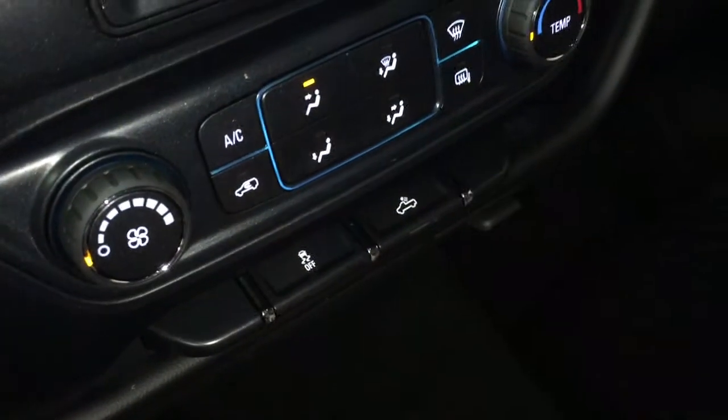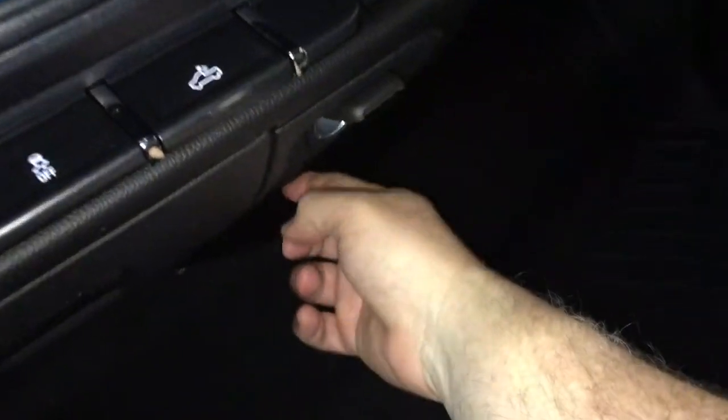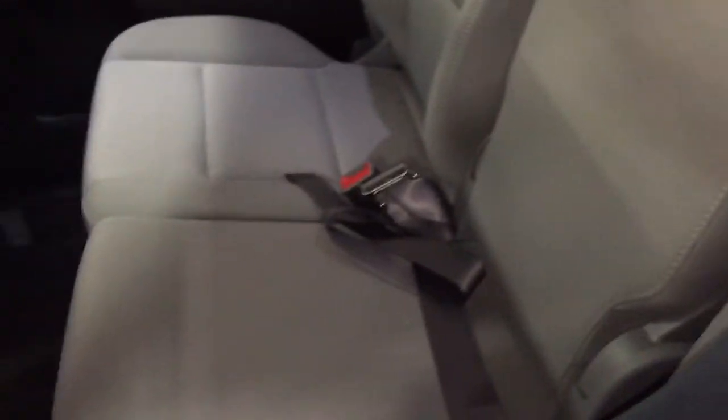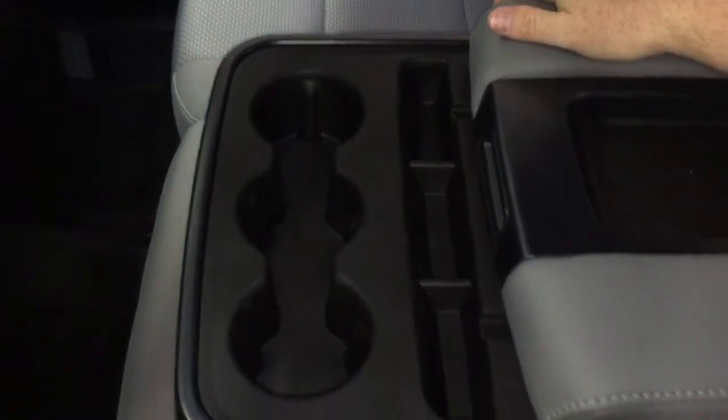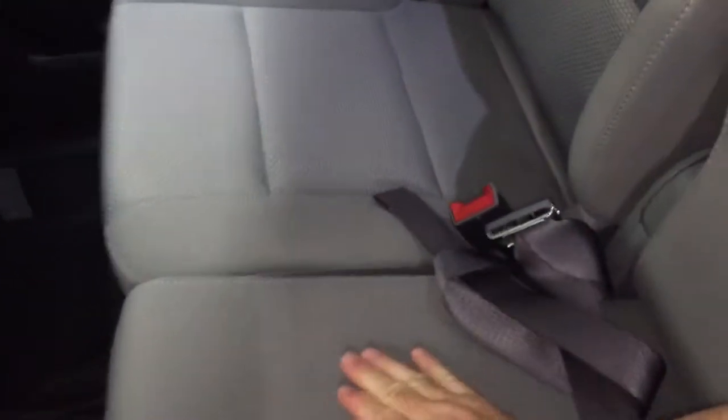And we have our traction control and LED lights for the back of the truck. 12-volt power located here below, and underneath that is traditional household power. And your four-wheel drive selector here on the floor. All-cloth upholstery across the front — room for three passengers. And if you have less than three, you can fold down this armrest. You've got cup holders here, a place to rest your device. Pop this open and you've got a generous amount of storage space in here, with a divider, two USB ports, auxiliary, and 12-volt power as well — plenty of opportunities to power things up.